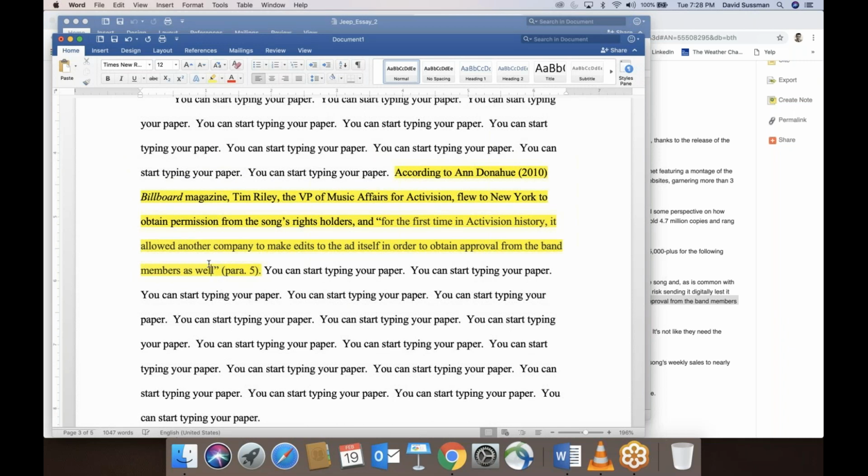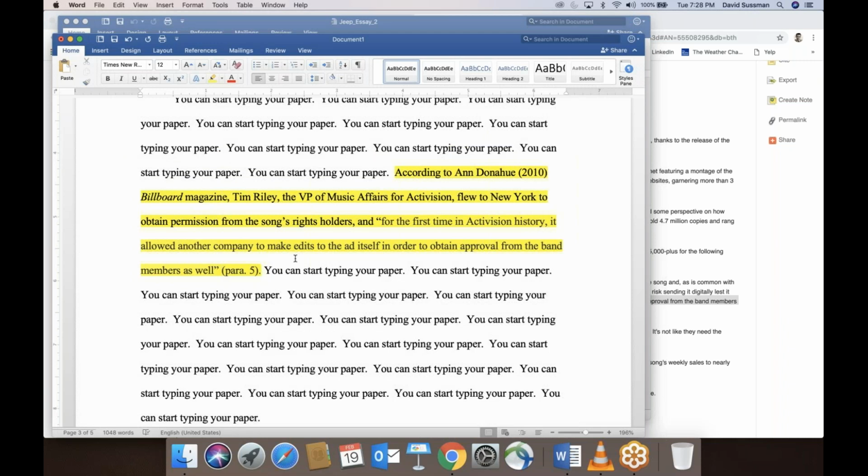Notice a couple things. The period does not go here. Everybody thinks it does because that's the end of the sentence, right? No, the actual end of the sentence is the citation. Because if you do this, this means the sentence ends here. And oddly, the next sentence begins, paragraph 5, you can start. No, end punctuation always goes after the citation.